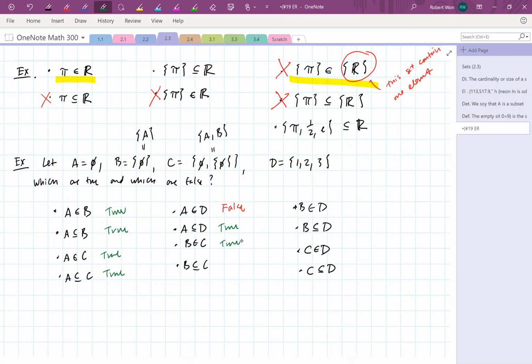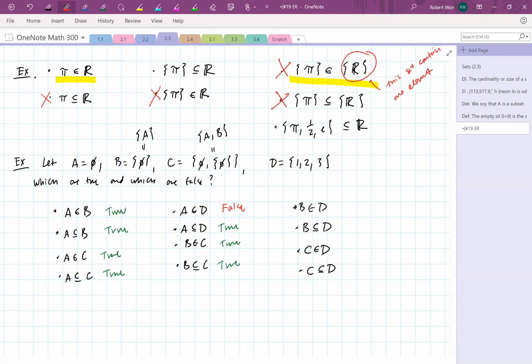The answer is yes. What is that question? Is every element of B also an element of C? Well, B contains a single element, the empty set. That single element is also an element of C, which means that every element of B is also an element of C, so this is true.